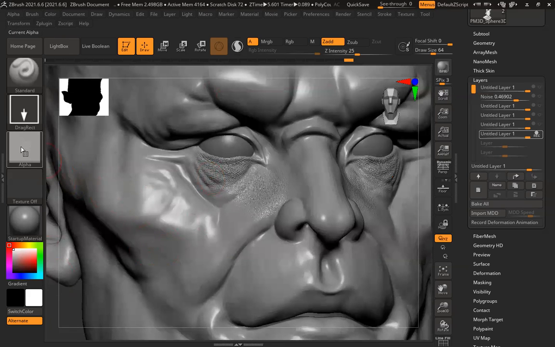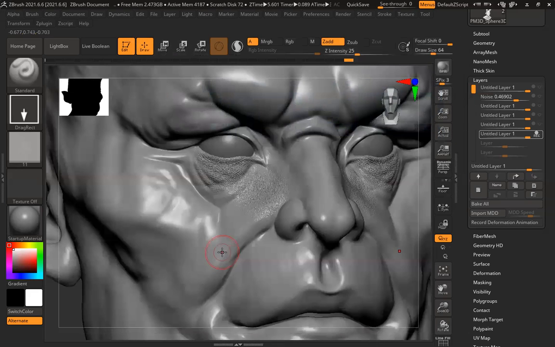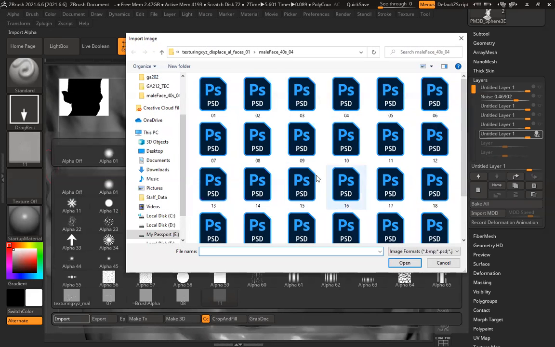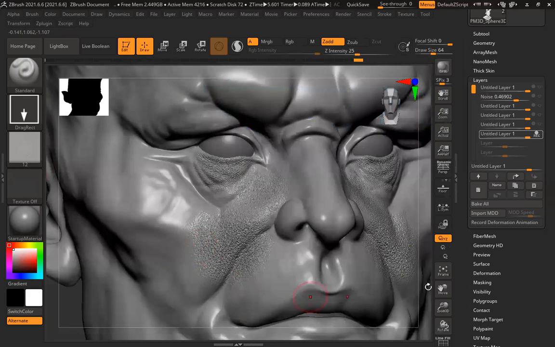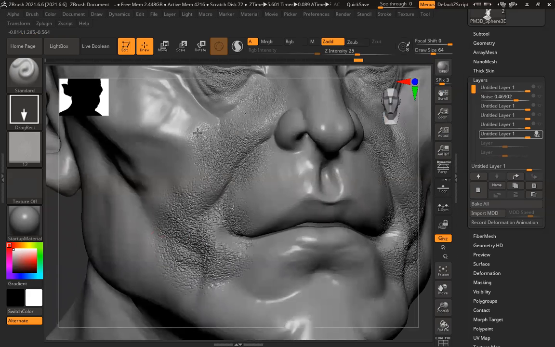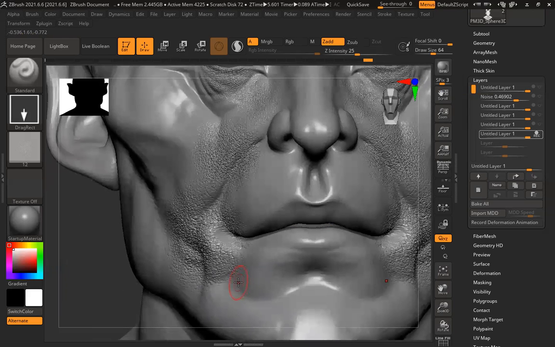Now we have number 11. We have number 12. This I will fix manually.